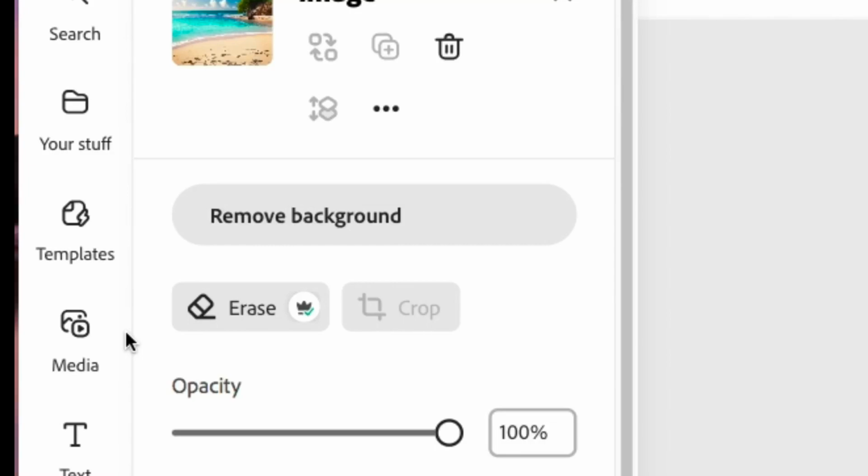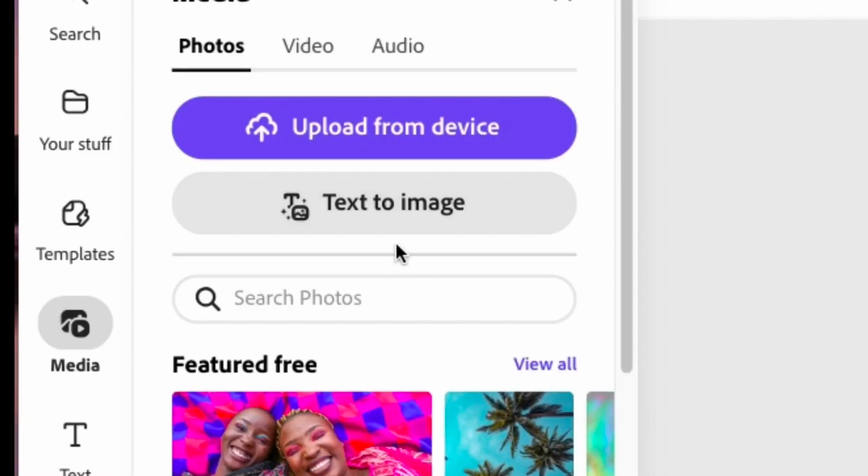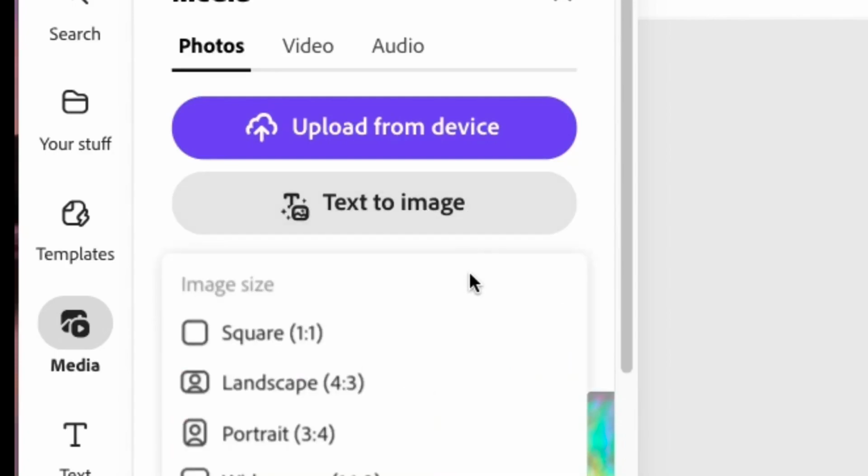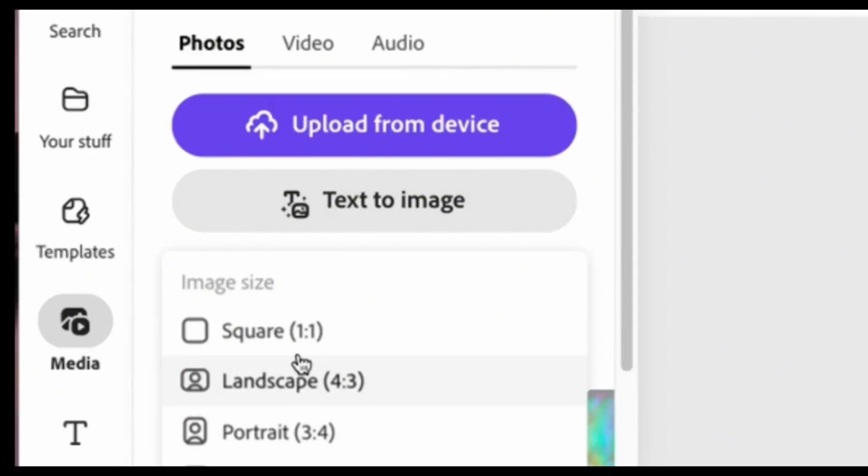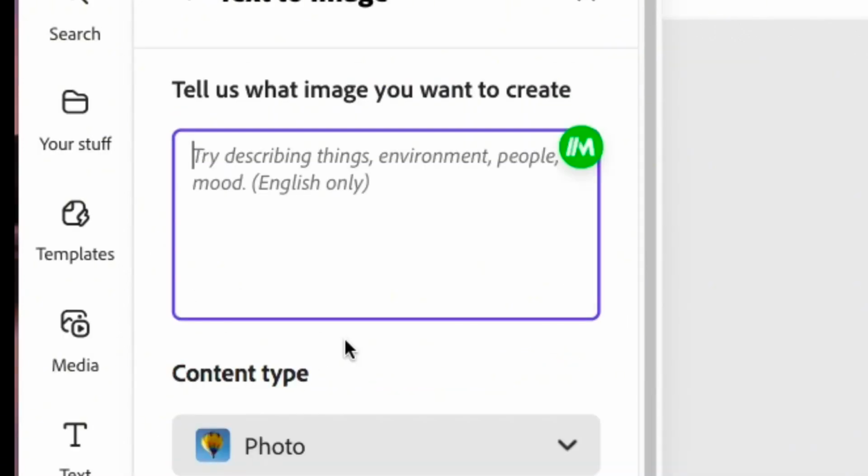Then from this menu, you just go to your media, click on that, and then go to your text to image and choose square. And now you can type in a new prompt and it will give you a different image.